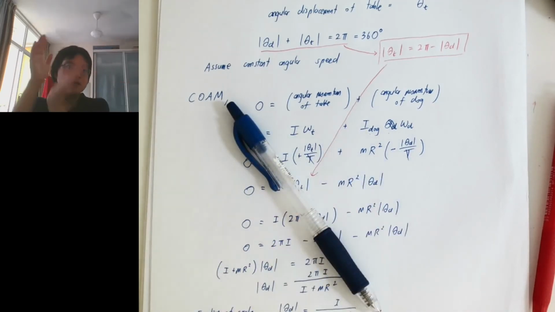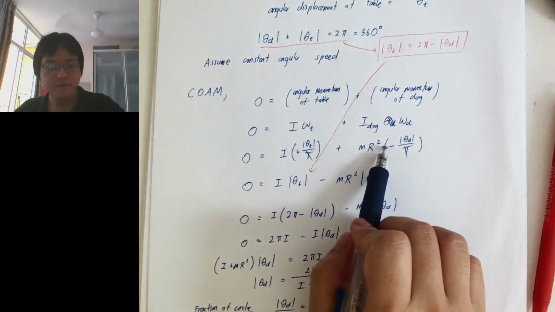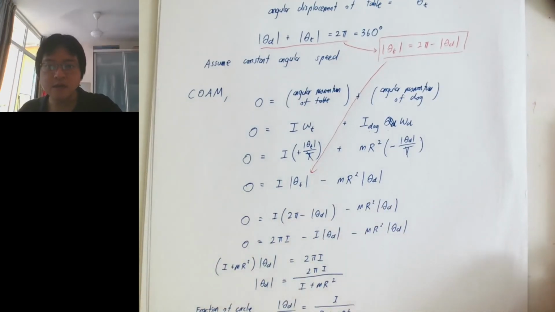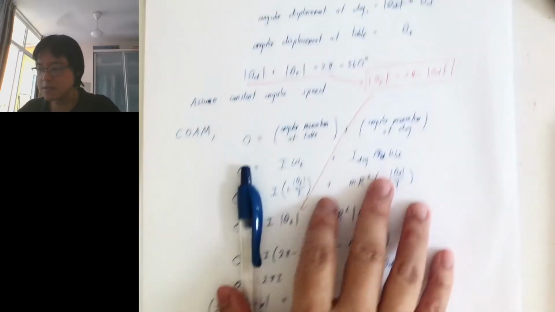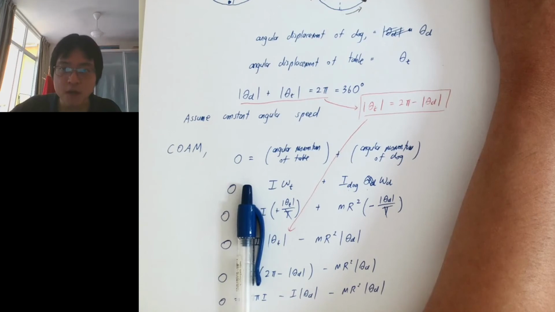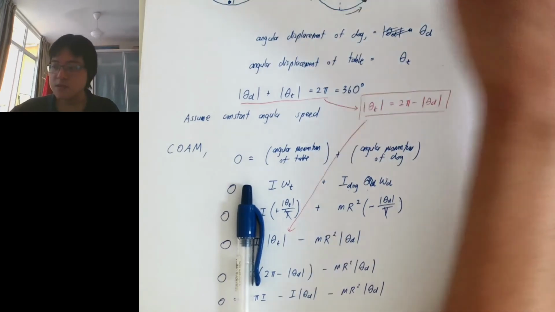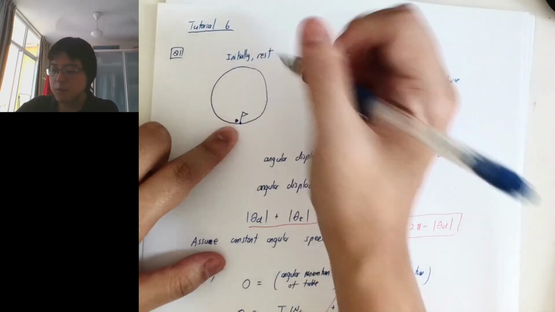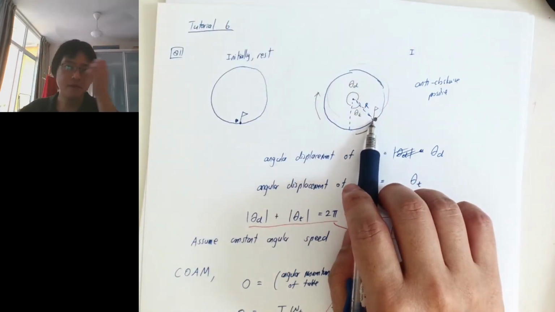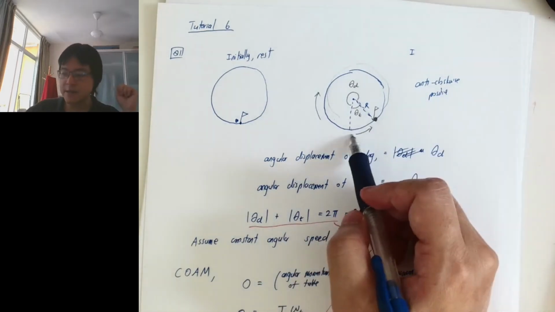The table rotates one way, the dog goes the other way, so one is positive, one is negative. The dog and the table turn, yeah, correct. So why? Because the question says the dog walks once around the circumference of the turntable. Yeah, this question is a bit unclear, but don't worry, the quiz and exam won't ask unclear ones. So the dog walks once around the circumference of the turntable. That's why I put the flag. The dog starts at one point on the turntable, then keeps walking until he comes across the flag again, and the turntable rotates the other way.